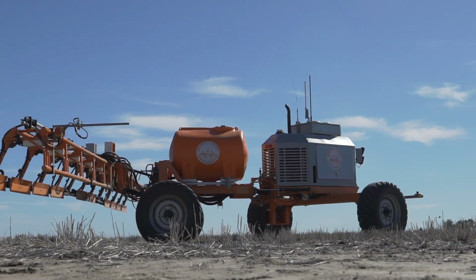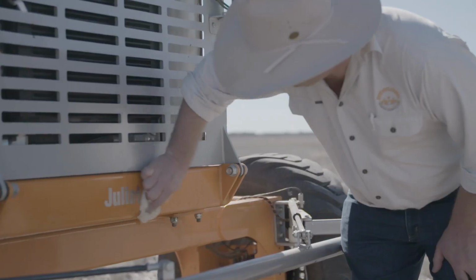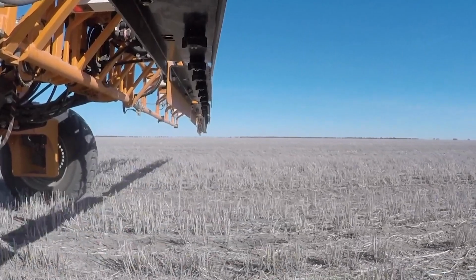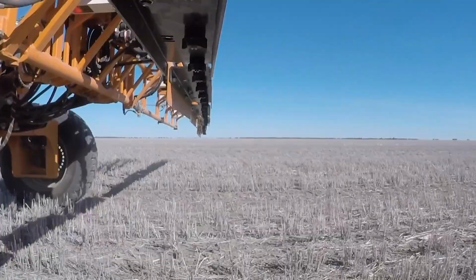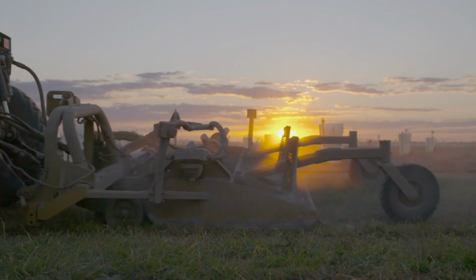A base robot really doesn't do that much. It's what you put on board. Each of our robots is set up for the particular customer and how they want to use it. For example, Juliet's set up for spot spraying. Lima was set up to work in macadamia nut orchards with mower decks, but it's going to have more exciting stuff later.